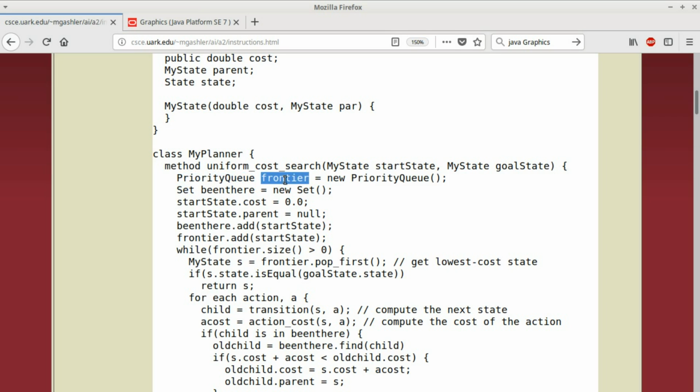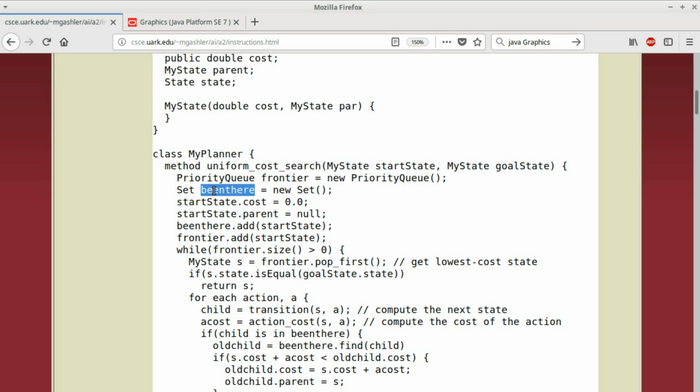You're going to have to use one that sorts your states by what they are, their x and y position, and that's the one I gave you an example for in assignment 1. And you're going to have to use a different comparator that sorts the states by how much they cost. And make sure that your sets and your queues are sorting by what they're supposed to sort by, otherwise you'll get very confused. As long as they're sorting by different things, then you should be good. Now, how do you sort one thing by 2 different criteria? Yeah, that's what comparators are for. Just use one comparator for your queue and one comparator for your set.